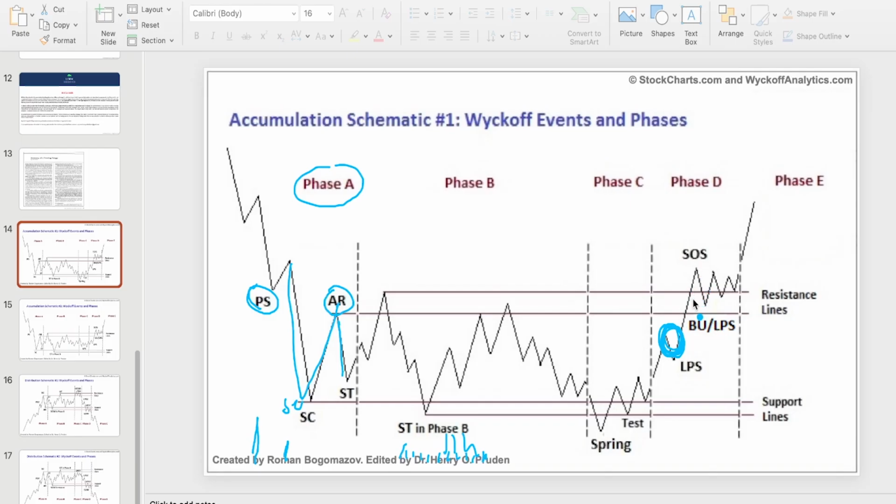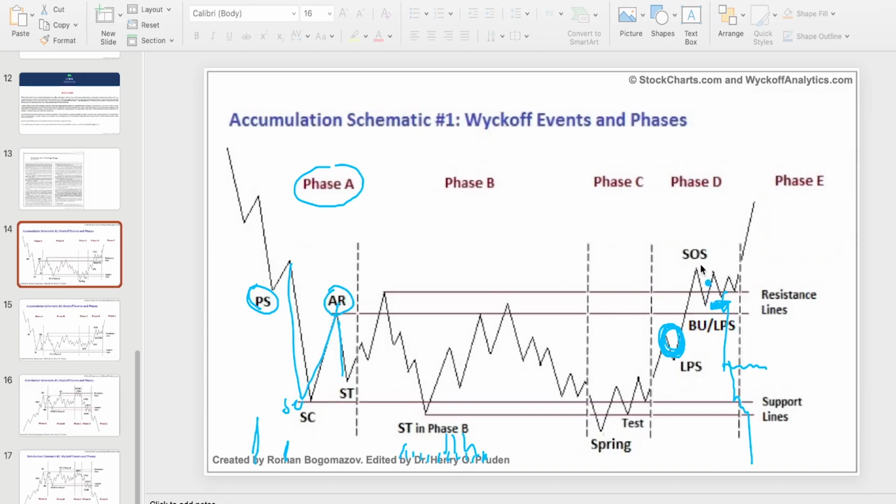And the reason why we have a backup in action is usually when price breaks out of a trading range, there is a tendency to reverse back into the trading range. So we want to test if the reversal is going to be an upthrust, if there's going to be supply, because if there is a lot of interest at this zone, price might come here, close below, and then just tank down and spend more time in the trading range, or just tank down and go into distribution.